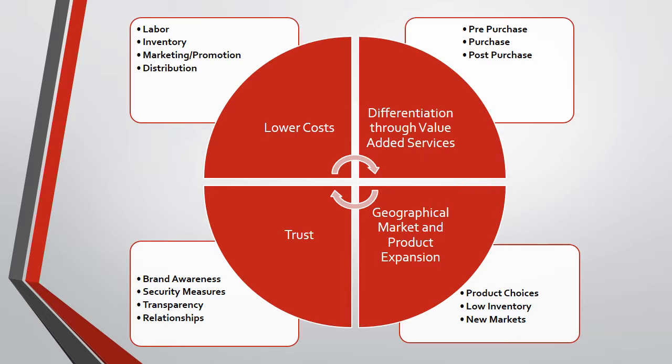Improving trust. Loyal customers are built on trust, and customers tend to trust companies with tightly integrated virtual and physical worlds over those without. The presence of both helps to reduce perceived risk and leverage brand awareness. Differentiation through value-added services. Office Depot can differentiate itself in a highly saturated market by creating a perception of uniqueness. This uniqueness can be physical or psychological in form and is accomplished by first understanding what actually drives customer value. Physical and virtual channels must work together to both understand and meet customer needs.